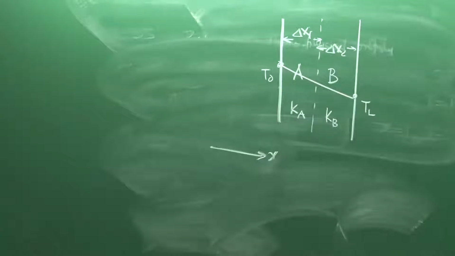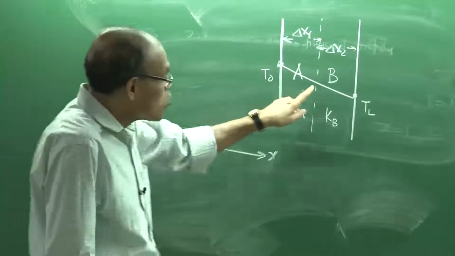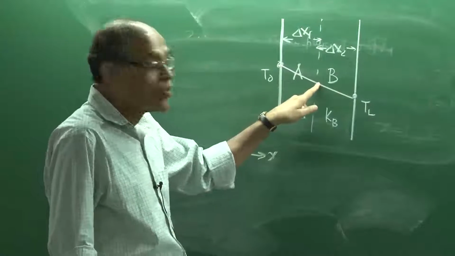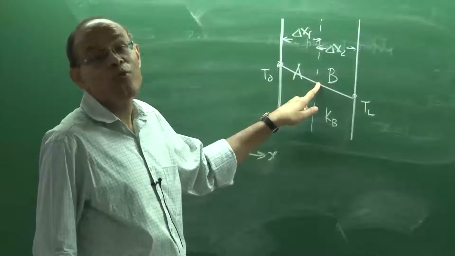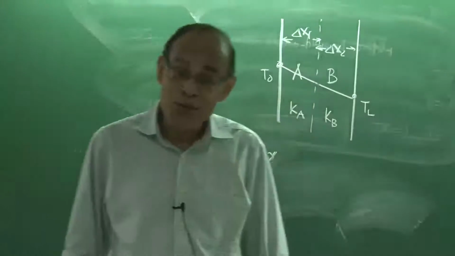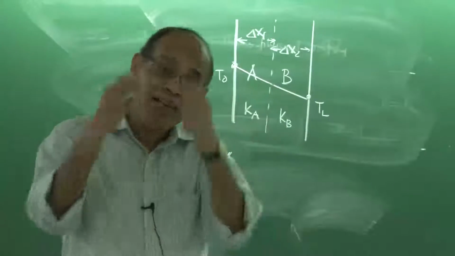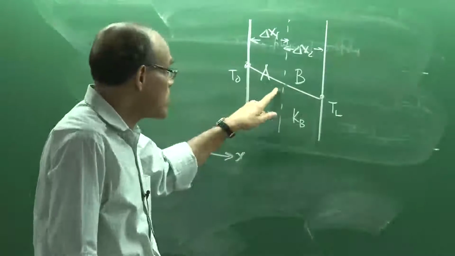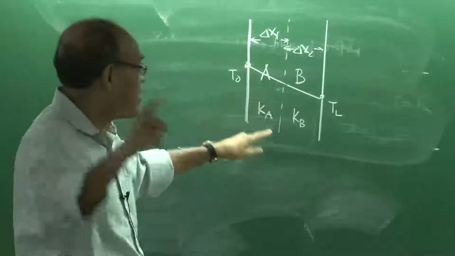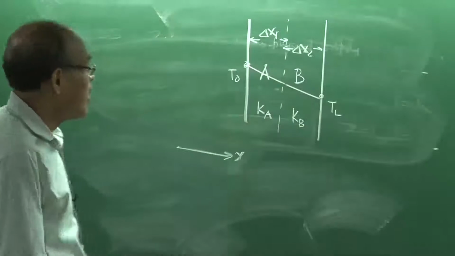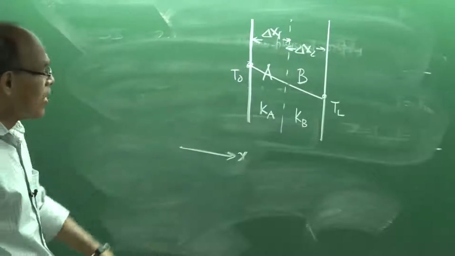One aspect we understand here is that the slope at the interface on the left-hand side is exactly equal to the slope on the outside, and slope is a measure of heat flux. So, we say that at the interface there is a continuity of heat flux. Whatever is the flux or total energy in this particular case, which are synonymous, leaving A is exactly the same thing which is entering B. So, the continuity of heat flux is to be maintained at the interface.